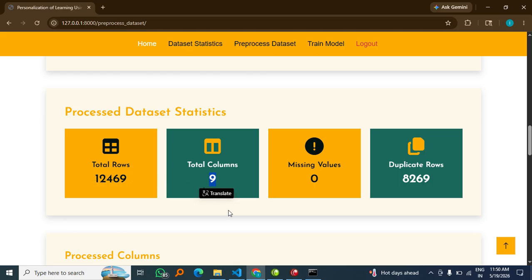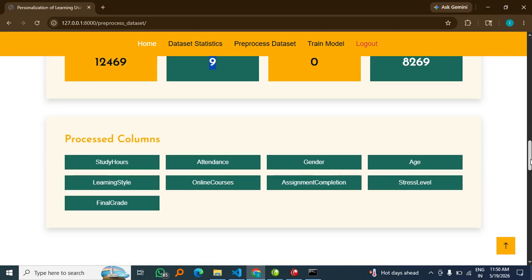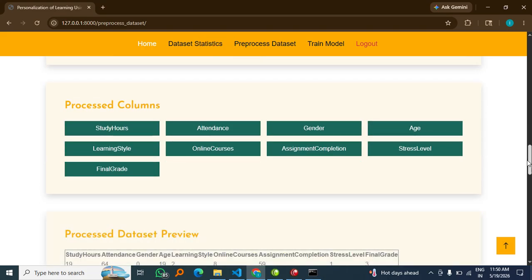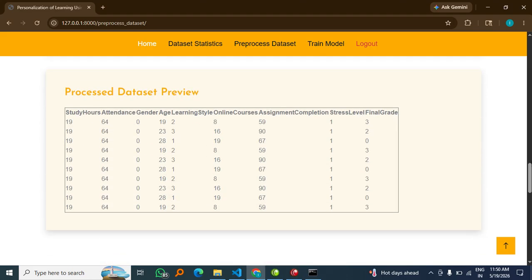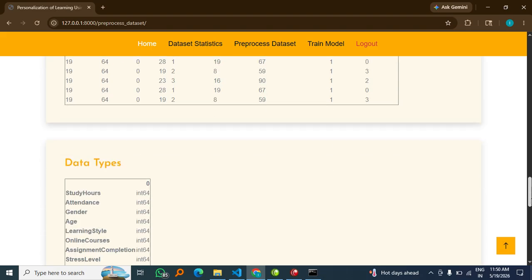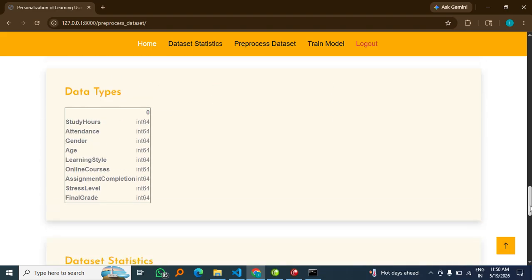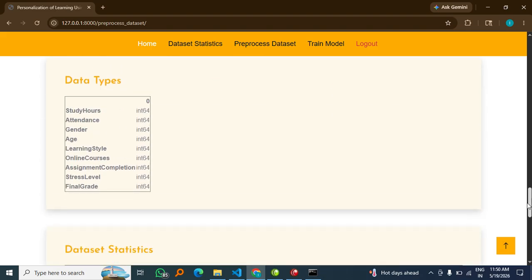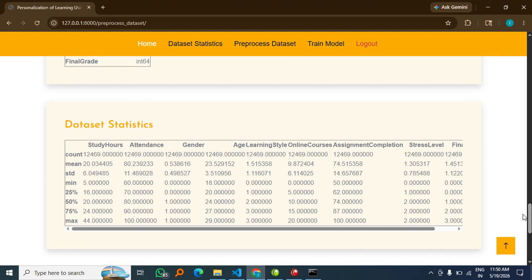Previously it was 14. These are the pre-processed columns. And pre-processed dataset preview. Data types of each column.